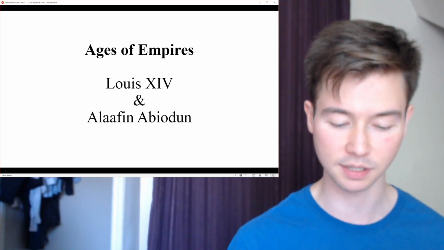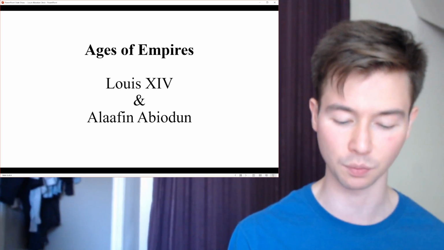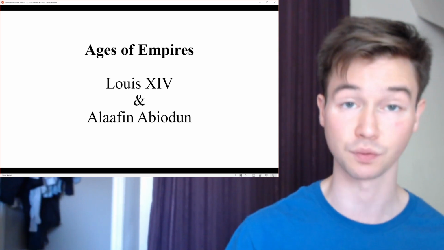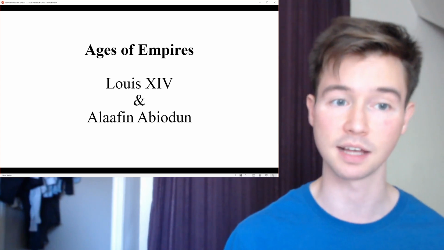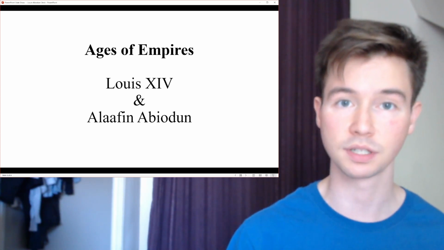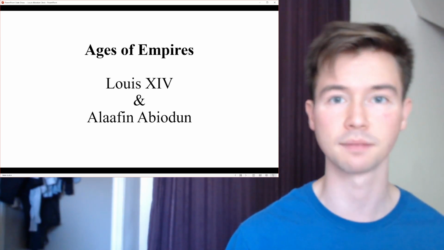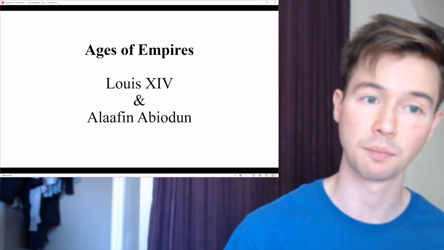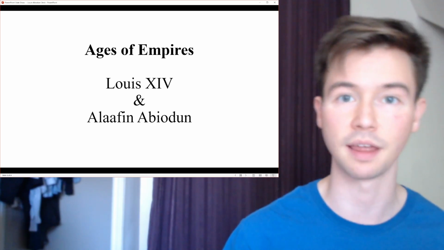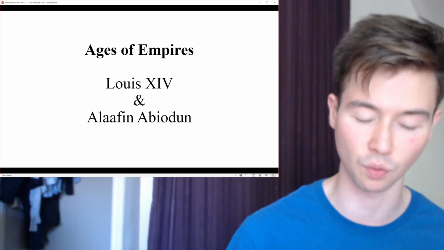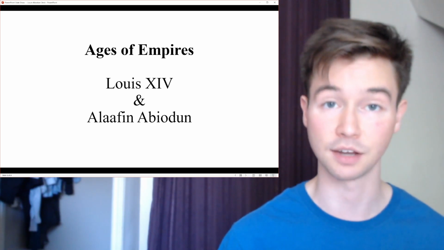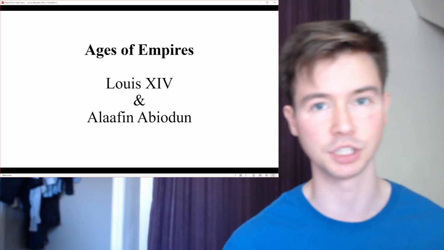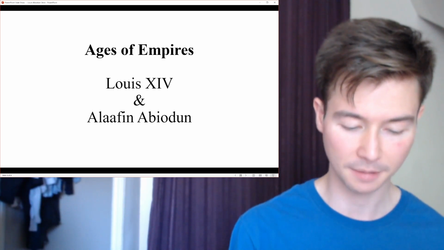As for Abiodun, starting with his internal conflicts, Abiodun dealt with significant internal dissent, including challenges from powerful figures such as Basorun Gaha. So Gaha may be seen as, for example, Louis XIV's Mazarin. Both of them sort of had this leader figure, or first minister, but nonetheless Mazarin died, and then Louis came into his control, whereas Abiodun directly had to oppose Gaha and did so successfully. So both of them sort of overcame their chief minister in different ways.